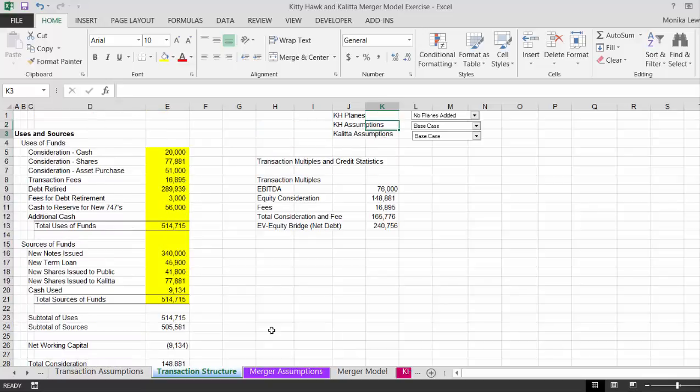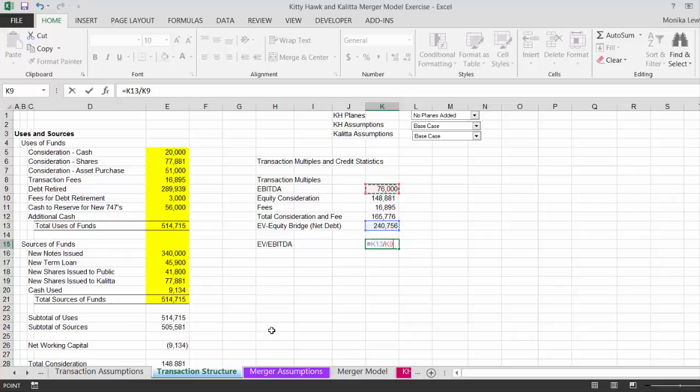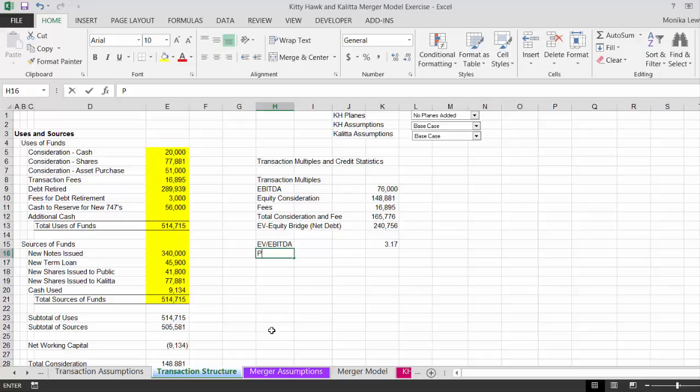Okay, now once we have this, then we can compute a couple of ratios. So the EV to EBITDA is the first one. This number can mean so much. It looks like, oh, we're only paying 3 times EV to EBITDA. That's not bad. But now let's put the price to book.